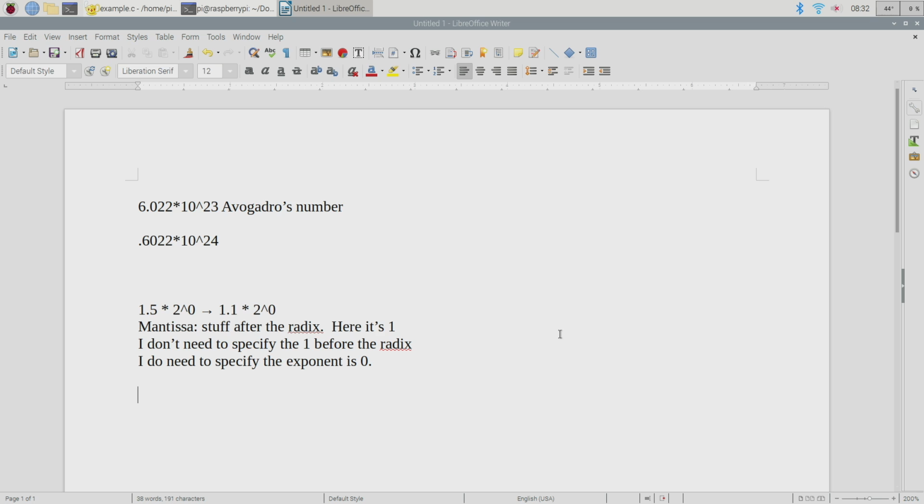That's just kind of convenient, I would think. Okay, so I need to also specify the sign, okay? Okay, so the convention is a sign bit of 0.